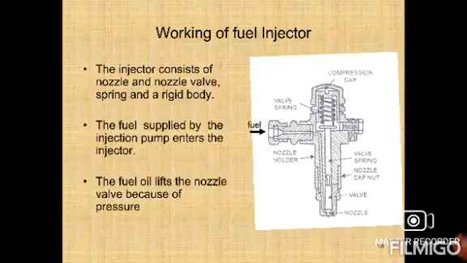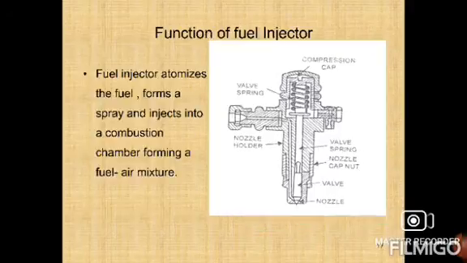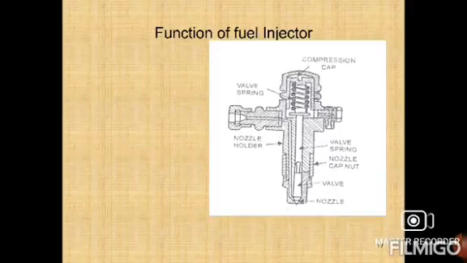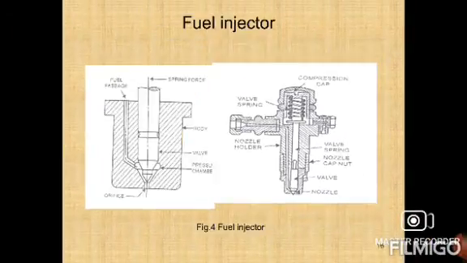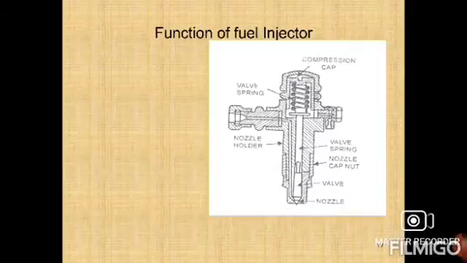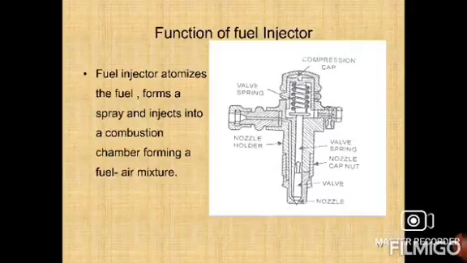One more time, again I am explaining what a fuel injector is. You can observe here, this is a fuel injector. Here you can observe the injection of an injector. The function of an injector is to spray the high pressure fuel into the engine cylinder. It is basically a spring loaded valve which opens under fuel pressure. The part is a typical injector.